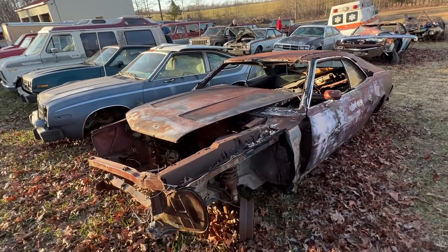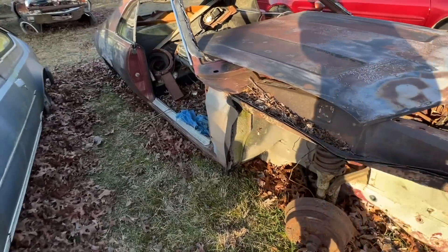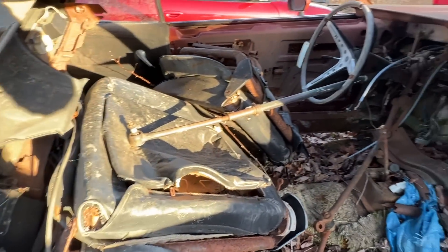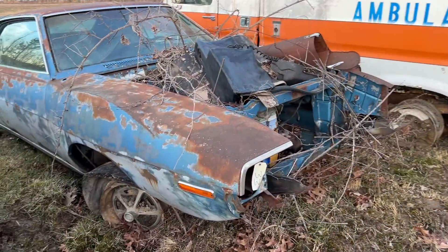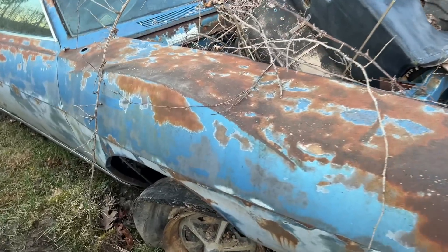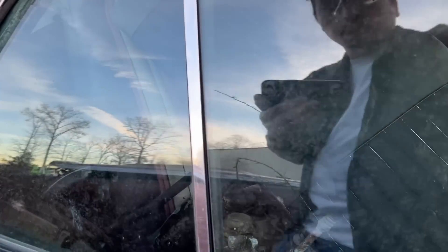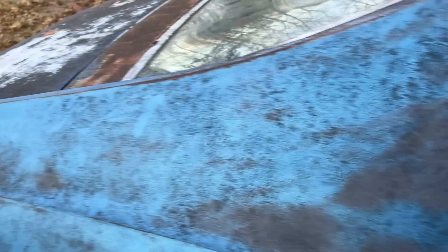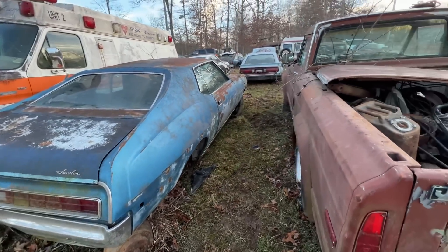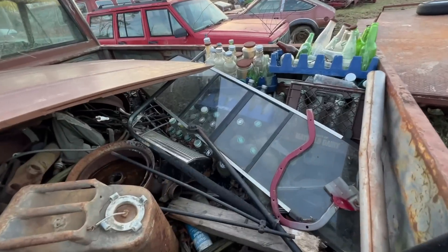This one's pretty rough, definitely had some work on it. Up here in the front, it's been torch cut — there's not a whole lot of saving you could do on that. It's still an old school AMC Javelin and somebody out there needs parts off of it. Here's another Javelin. This one's got the really cool humps on the fenders — this is like my favorite body style of a Javelin. It's got some pretty good parts left over on it. It looks like it's been grown up in briars and sticks and leaves, so it obviously has some paint damage, probably some rust underneath. And then a Jeep J10 — really cool truck here, packed full of cool stuff.